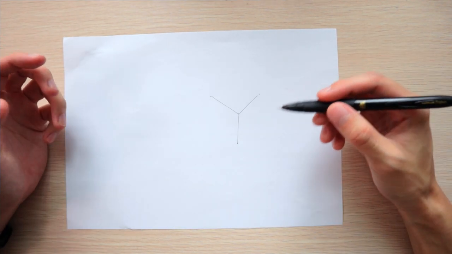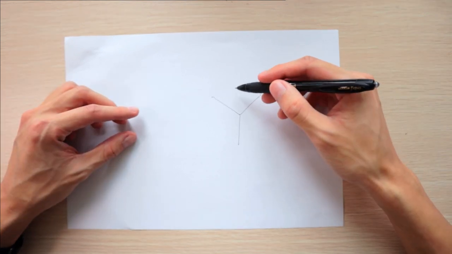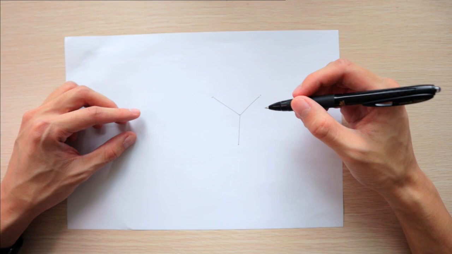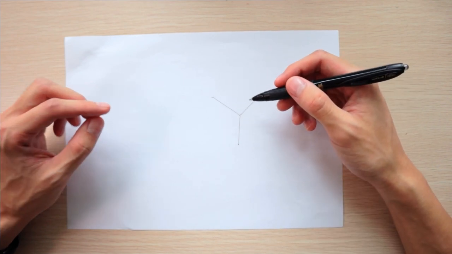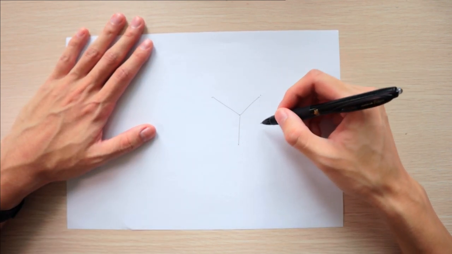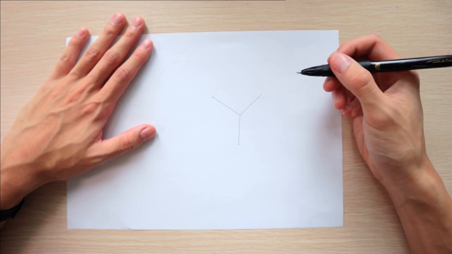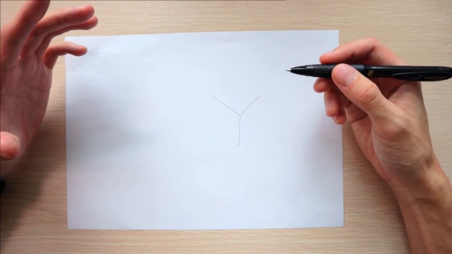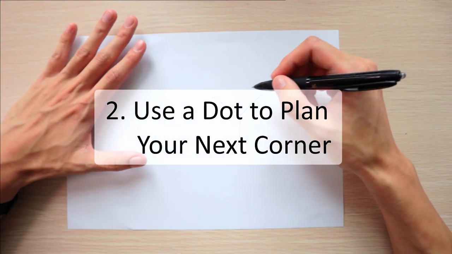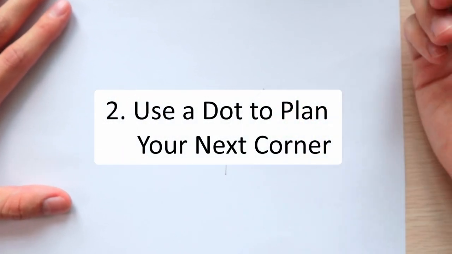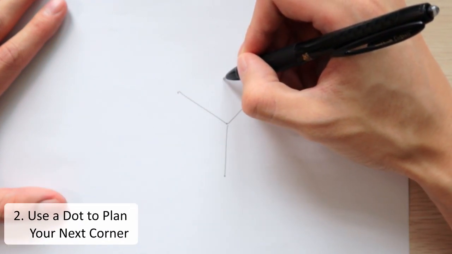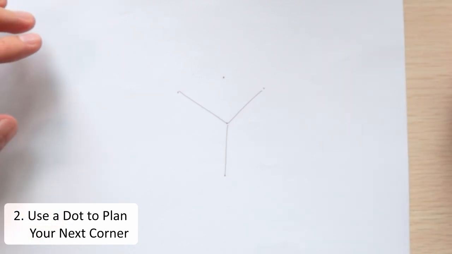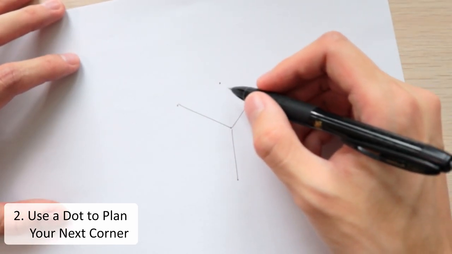Okay, so from here the next part to draw are the other visible corners and edges. So what I do is I will mark out the corners first and then I will join the two corners to form the edges of the box. So my next tip is to use a dot to plan out the corners that you want to draw. So like here I'll mark a dot on the page. So then to draw in the edges, I'll join these two corners together.